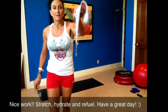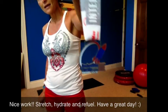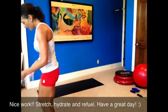Let me show you my hardware. This was the medal, finisher's medal. Isn't that nice? And I got third in my age group, strong women in my age group.